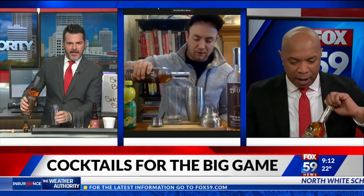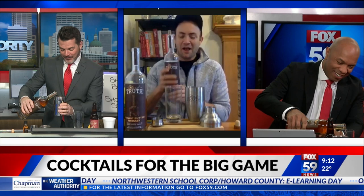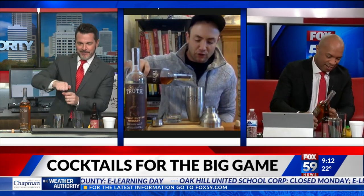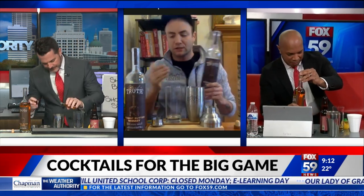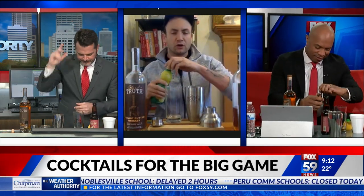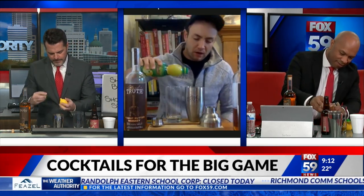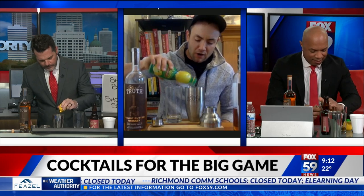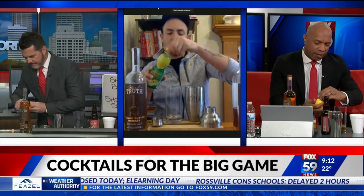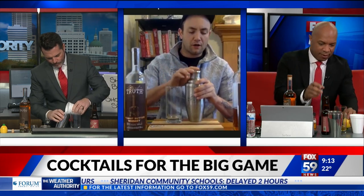We don't have a measuring cup, by the way, so we're just going to go in moderation. And then we'll throw in a little bit of cinnamon vodka just for a little extra sweetness and spice — a little less than the peanut butter whiskey, about an ounce if you're measuring at home. And then we're going to do an ounce of lemon juice right into the shaker — nice and tart, just to balance things out. Then we're going to put the top on our shaker and cover it up.